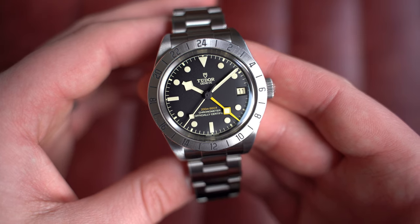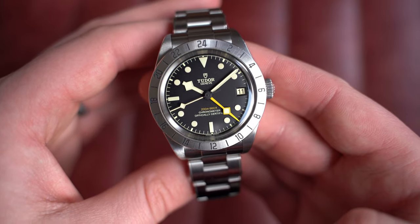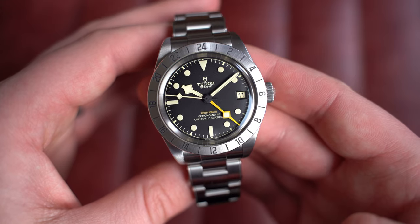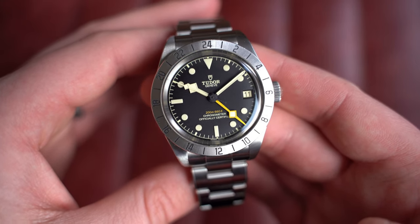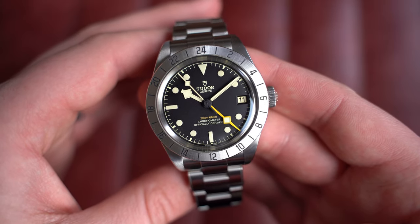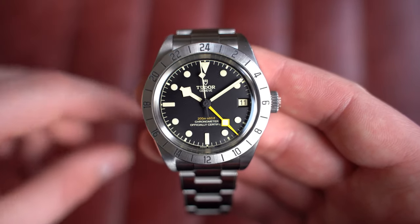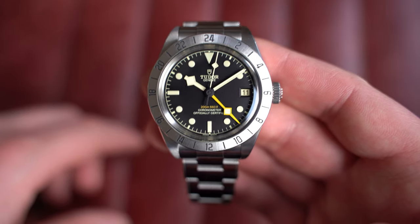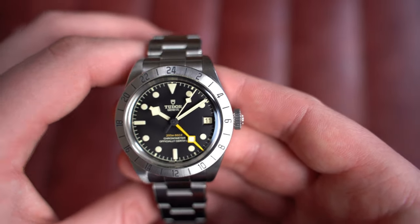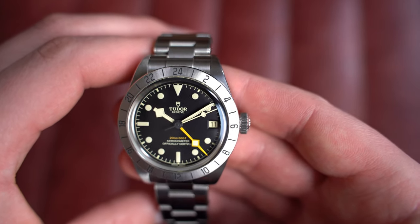I always say: get the watch first, wear it for a bit, and see if the scratches really bother you. A watch is going to get scratched — it's on your wrist, it's not meant to stay perfect. Often when you look at a new watch to buy, scratches are instantly recognized, but once you get it on wrist and wear it for a day or two, you forget they're even there. Save yourself that extra cost and enjoy the watch as is — but if you want it done, we can always arrange that.